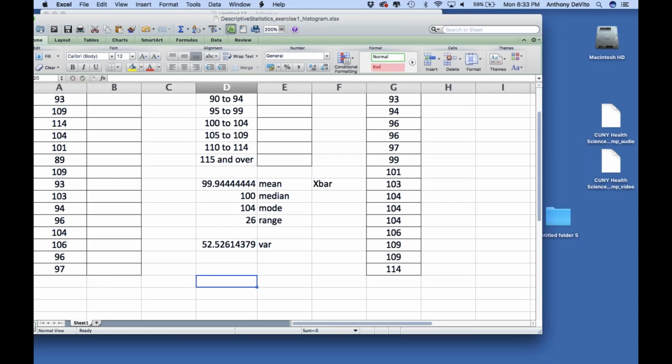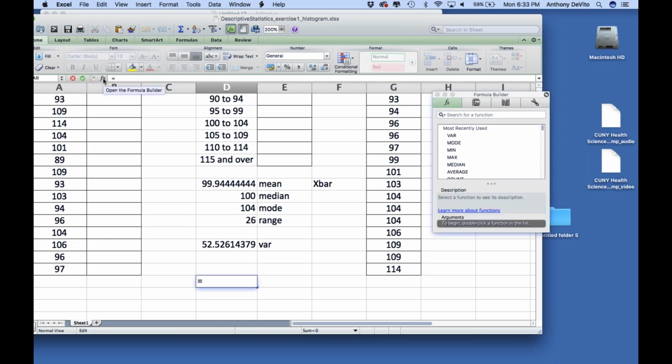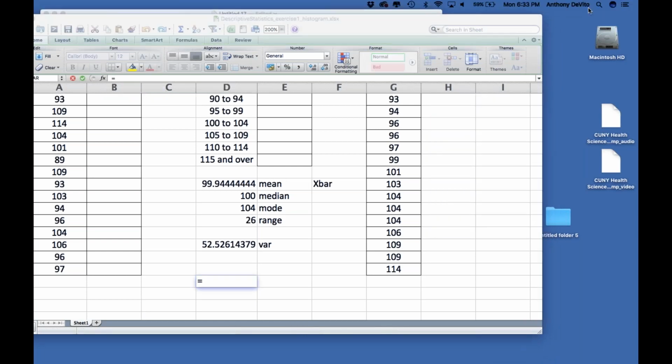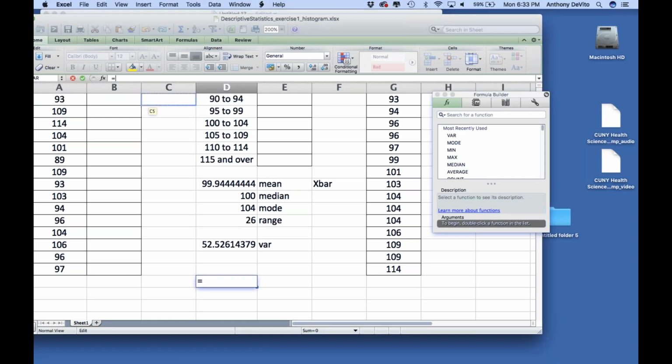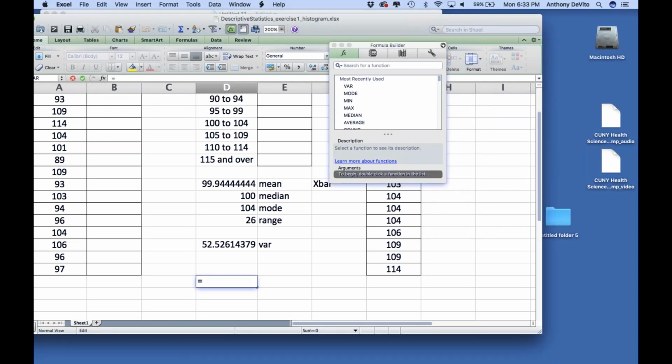Okay, and if you don't know if a statistical function exists, you might want to click in and see a little f of x, function of x button. If you're using your screen, you can actually see it most likely. It's really tiny. It's up in here. If you click on that, that will give you a list of all the statistical functions that are buried in Excel. In fact, all of the functions. And you can scroll down to it. You can search for functions.